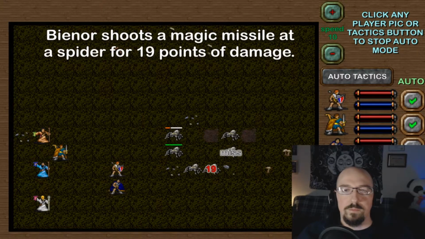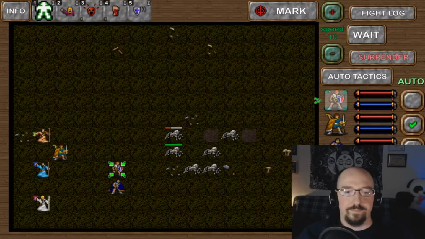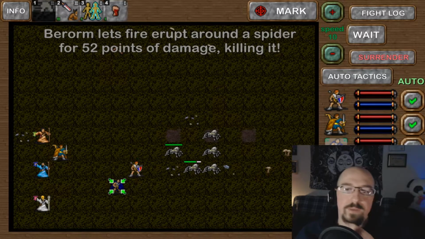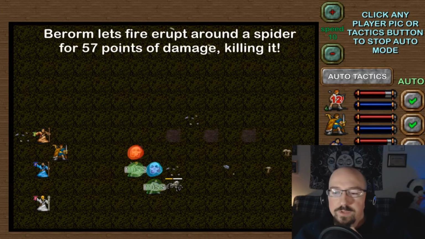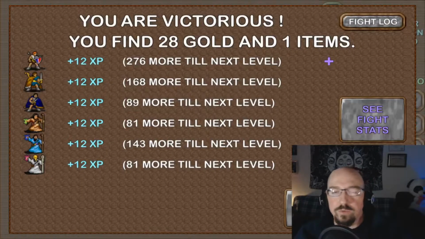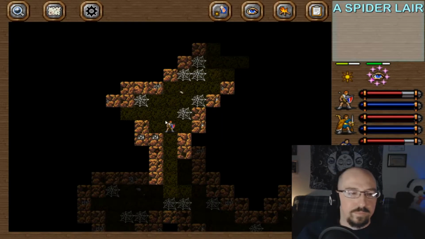I think our mage is still on. We still have him on magic missile. Let's put him back on mana funnel. That way he can recoup his energy. And if we need to, we'll rotate our druid with casting.